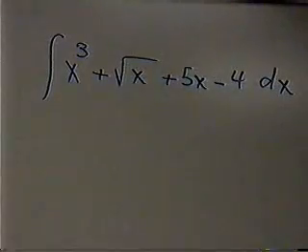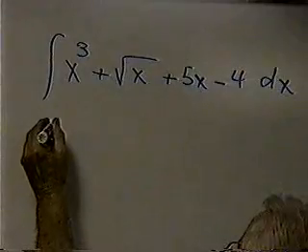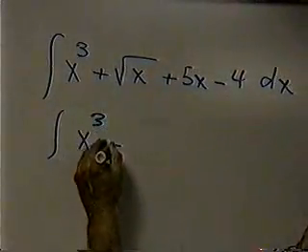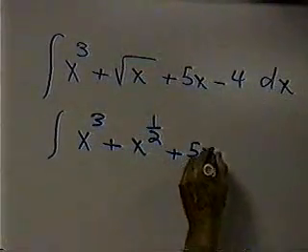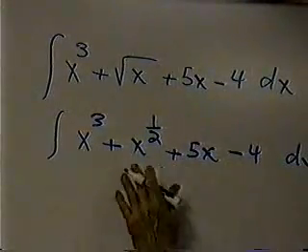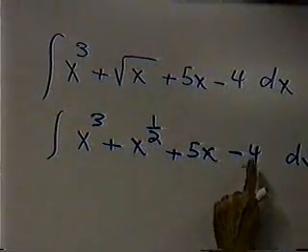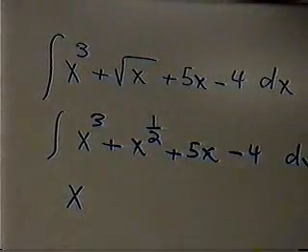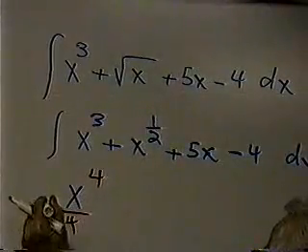So therefore, the first step, either mentally or on paper, is to write down this is the integration of x to a power plus x to a power plus x to a power. In other words, you change it either mentally or on paper and write x to a power, x to a power, x to a power, x to a power. And now you integrate. So this would be x to the 4 over 4. And put an equal sign there and keep it in order.